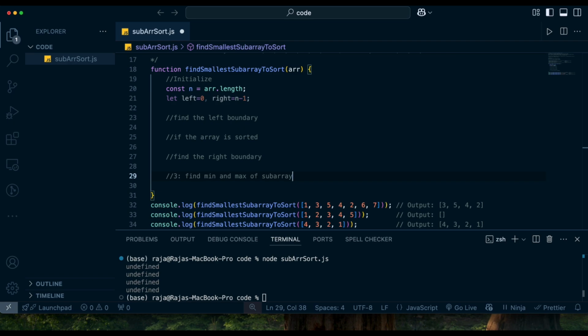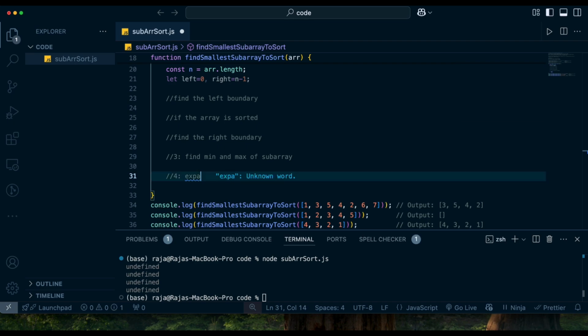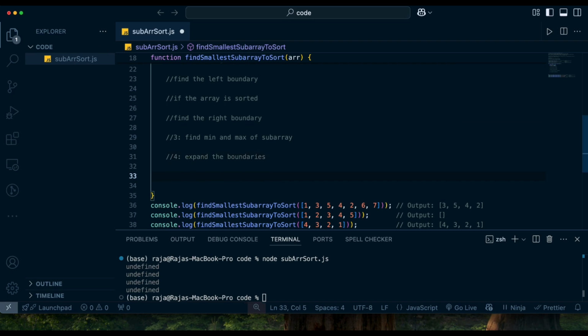Then expand the boundaries. Go step by step. Expand the boundaries. Okay, then return the final result.